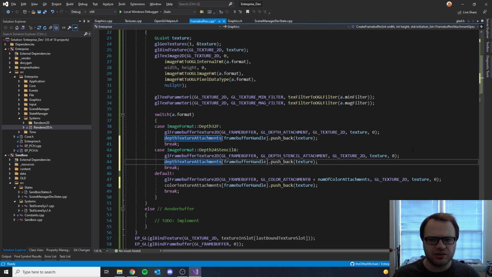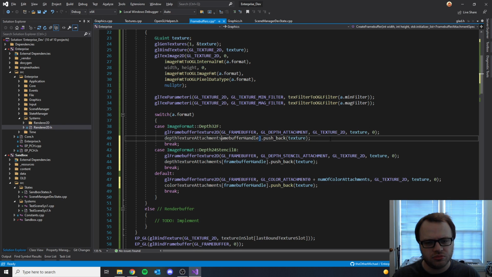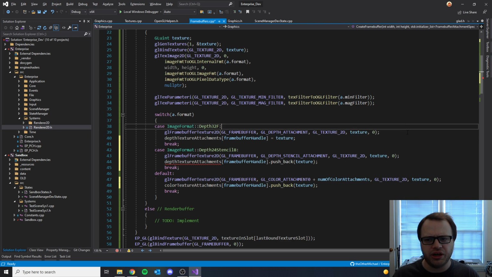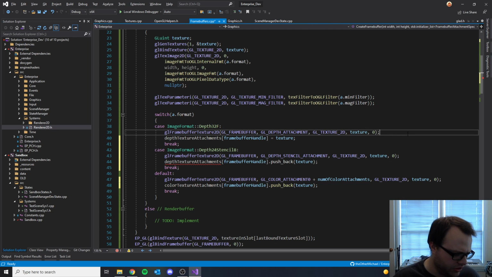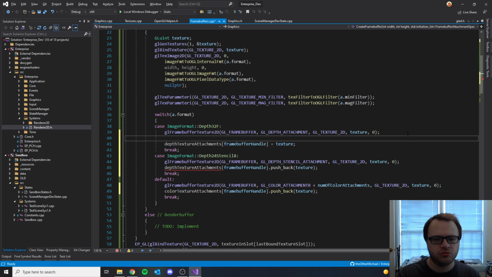And there's going to need to be a little bit of a check here. So for starters, we don't push back. In this case, we just say equals texture. But I also need to confirm that we're not trying to do more than one depth attachment.